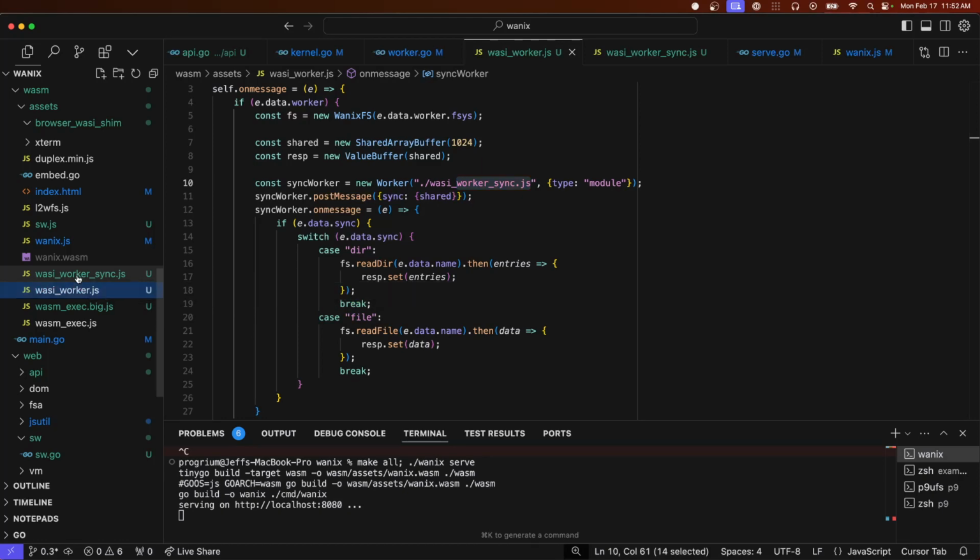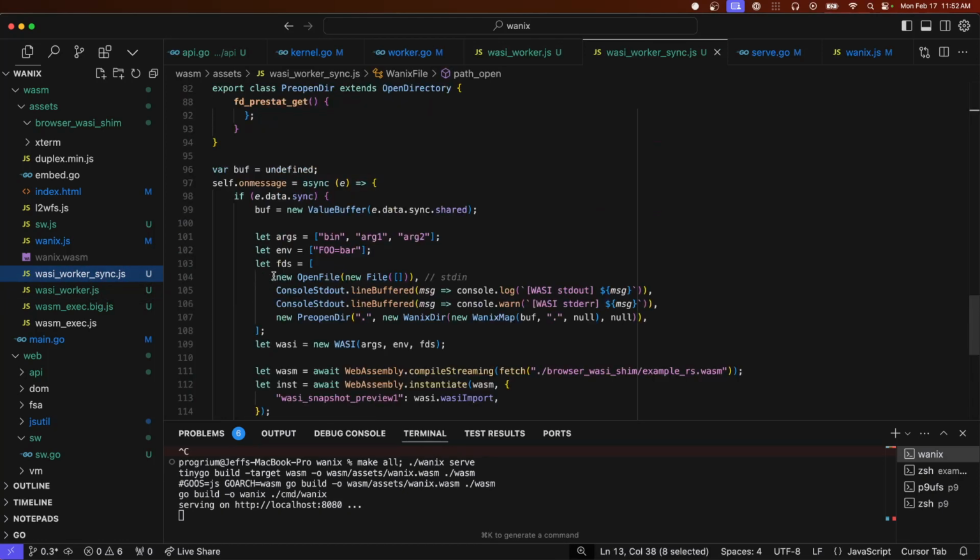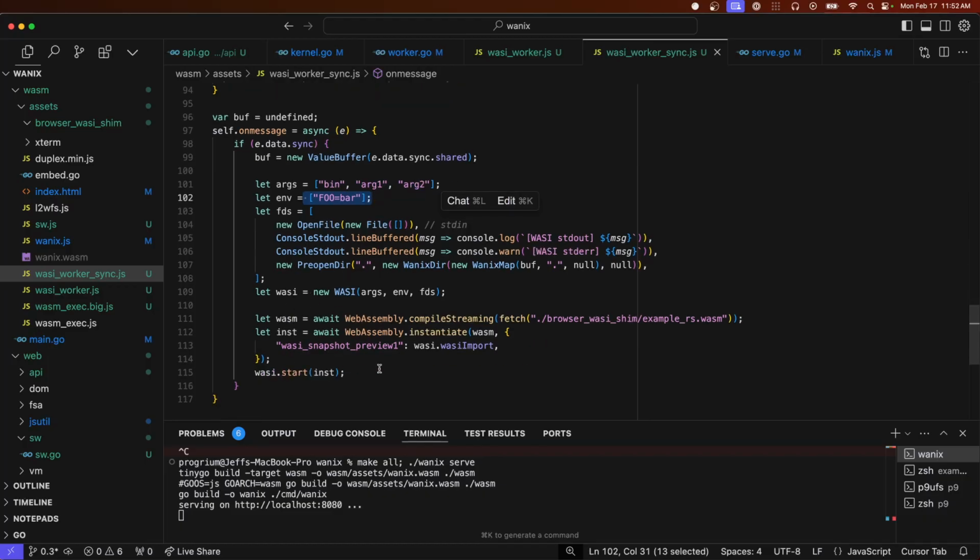before, we were also kind of setting up WASI manually. There was a bunch of methods that you have to implement, things that will get the arguments, get the environment, file descriptors, stuff like that.